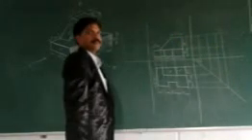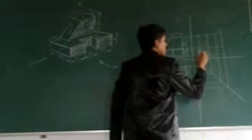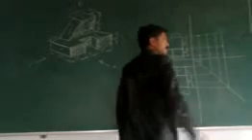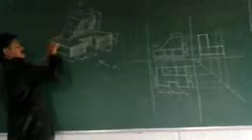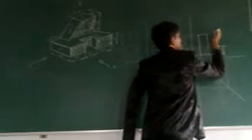See how simple it is to get the left side. If you feel any difficulty, simply mark the corner points. See here, this is visible, this is visible, this is visible, and this is visible. This is not visible. That is the left side. Simply take the L shape, and this groove is not visible, so this is the dotted line. Remove this line, and we will get the left side view.